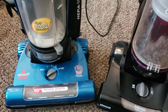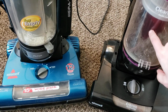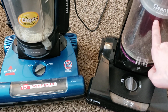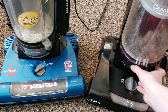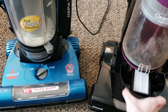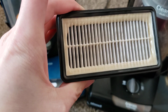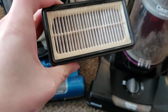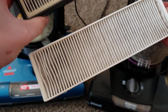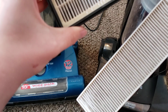And also, just to drive the point home, you already saw the HEPA filter. That was a brand new HEPA filter. This machine, I have used this commercially twice, and then I've also filled this up once since getting it. So I've filled this bin probably 4 or 5 times. Never touched this filter underneath, this HEPA filter. So if I pull this out, let me push out this filter, that looks better than this filter, despite the fact that this filter was just changed 2 days ago. You can see that right there. You can see there's more dust on this filter.